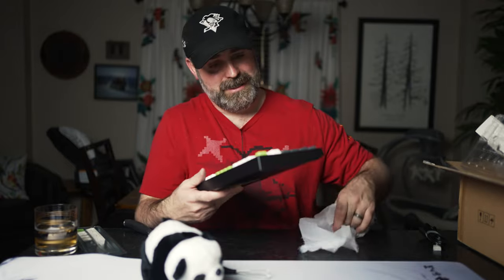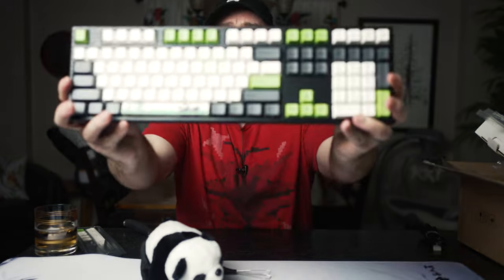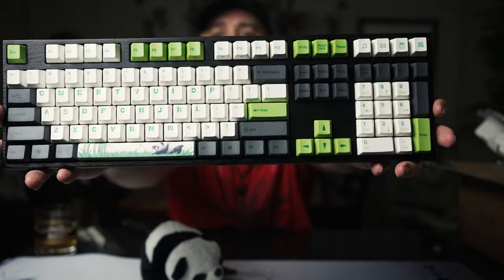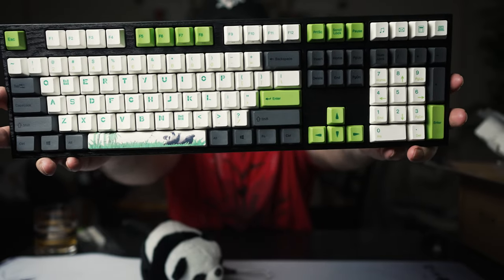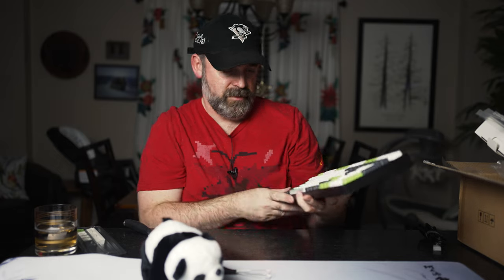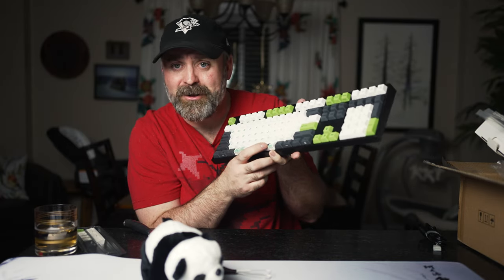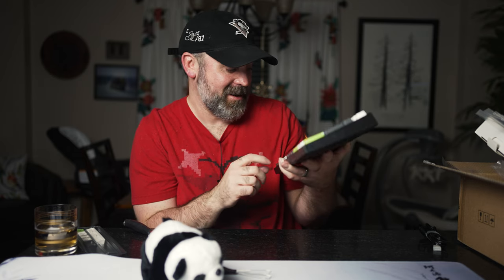Oh my God, this is a work of art. Okay. Look at the space bar. Look at the characters on the keys. It is absolutely beautiful. There's a panda just frolicking towards some bamboo. Check that out, that is great.